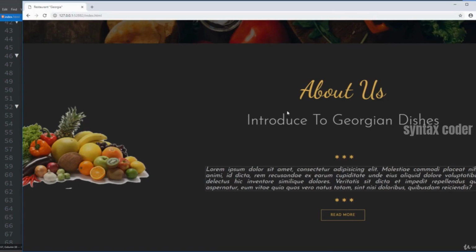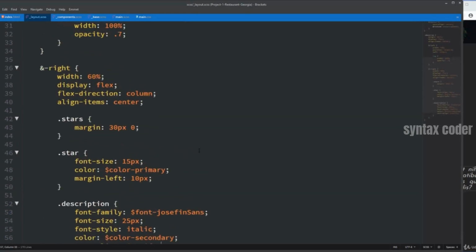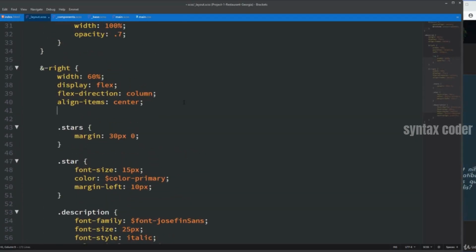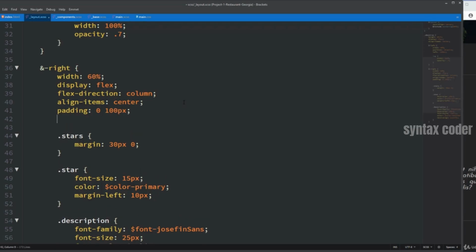Actually, I think we need some space on the left and right sides. For that, let's use padding. On top and bottom, we need 0. And on left and right sides, write 100 pixels. And also use box sizing property with value border box, which actually allows us to avoid increase of box.